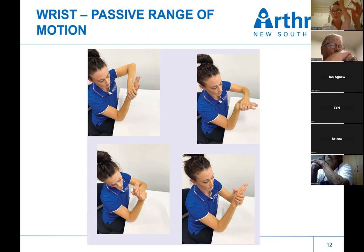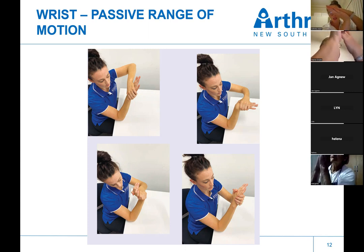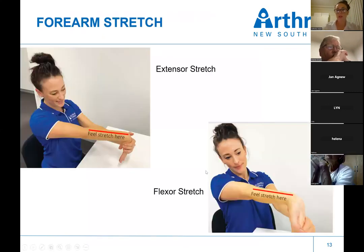Now, you can actually get a bit of a stretch in the fingers if you were to straighten them. So you get some passive movement of the wrist in extension. But also, if you keep the fingers nice and straight, you can feel some stretching here as well. This is the extensor and flexor stretch. We just looked at that one.